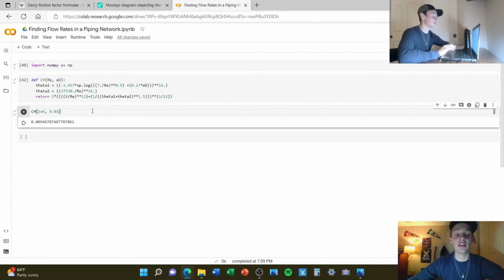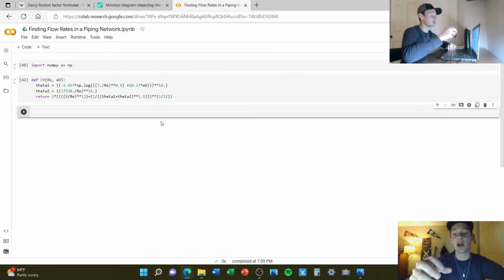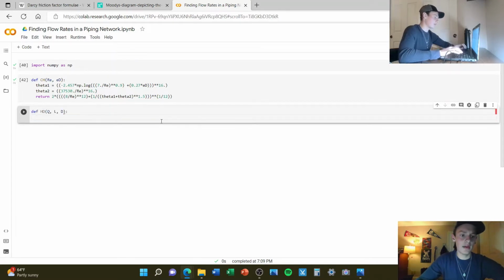Now let's try to actually solve our problem by writing code for a new function that determines the amount of head drop we need to achieve a specific flow rate. Okay, so we will define that function here. We use HD for head drop, and then we want to have the flow rate Q, the length of the pipe, and the diameter of the pipe here. Okay, and we need to put in an expression for the velocity, because that's on the right-hand side of Bernoulli's equation here, where we had that frictional heating expression.